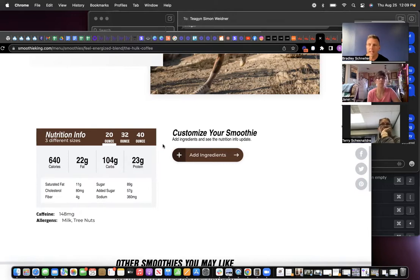That's wild, okay? Who might the Hulk be for? There are people out there that should probably drink the Hulk. For one, if you're a power lifter trying to bulk, that could be good for you. The protein is probably not enough, so if you're trying to bulk here, we want to add another scoop of protein to that. That's one thing you could do. The Hulk is also good for someone that's struggling to put on weight because they're recovering from surgery or disease or something like that.